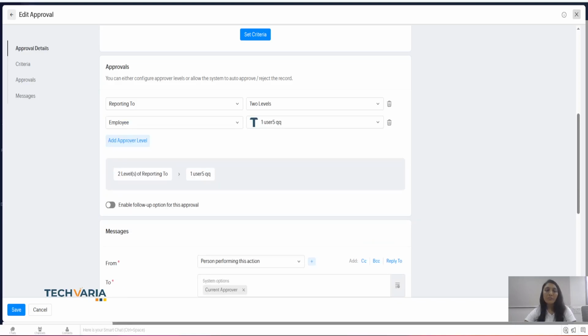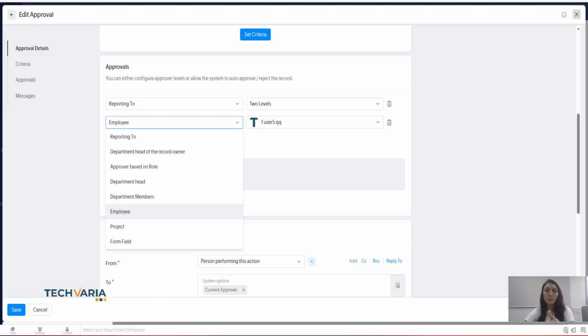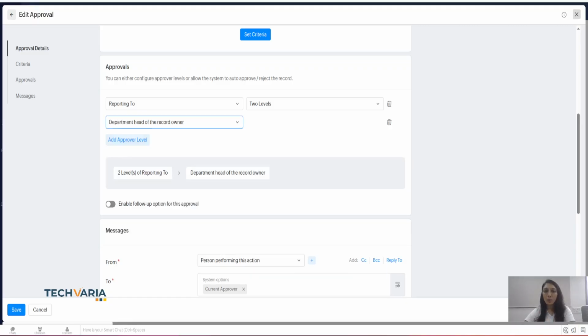For example, once it's approved by the 2 levels, who will be the final authorized person to approve the leave? Here we can define the department head of the record owner. So once the leave is approved by the 2 level approvers, the system will directly send the notification and email to the department head of the record owner.